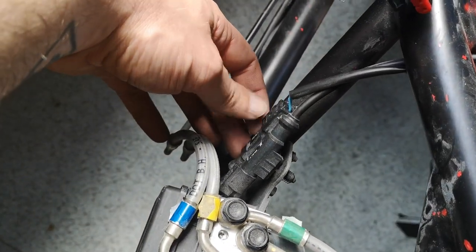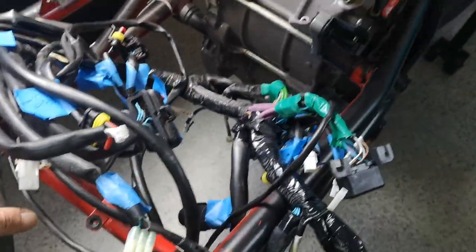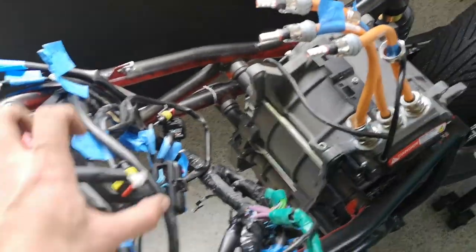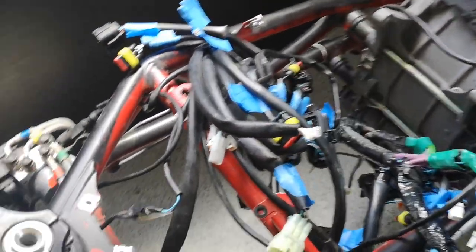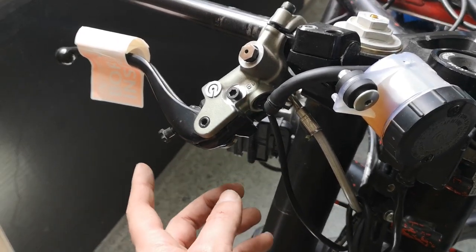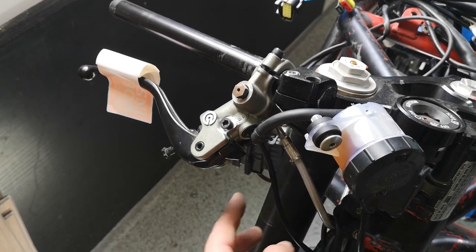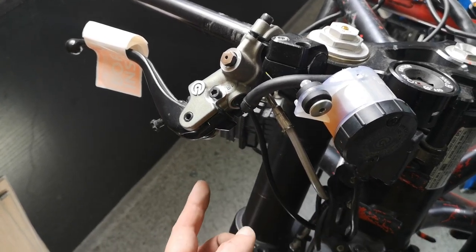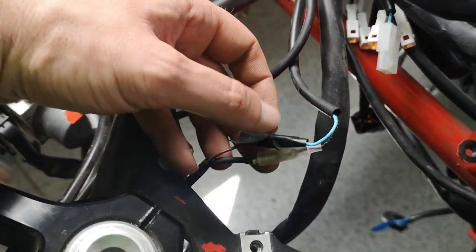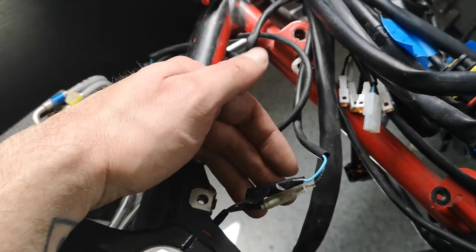And then there are two ABS kind of electronic things that I'll just unplug, and then those will be free. There's another one down here. Everything is disconnected and I could just grab this whole harness and organize it, except for these — they go to the brake lever. There's this wire that hooks up to the brake lever, which I think is for when you pull the brake in to start — it has to trigger a switch. If I can just use these as a little bypass switch that I just hit, and then press the ignition or start button, then that'd be the way to go — or just bypass it entirely. We'll see.